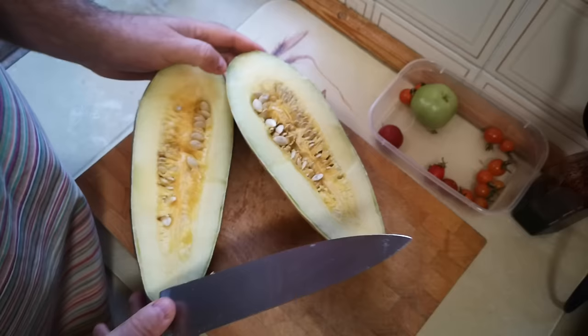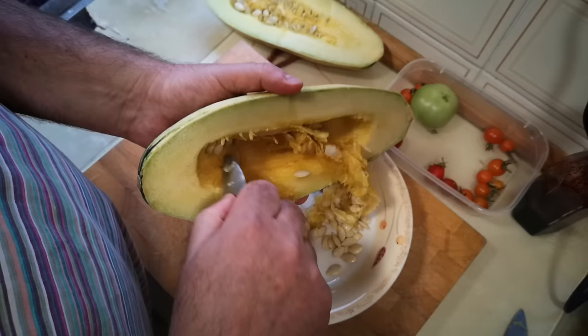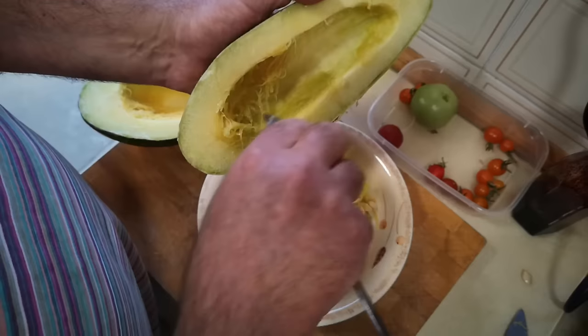And there we go. Now, these stringy bits are just where the seeds were attached. So although that has got a certain spaghetti-like texture to it, that's not the vegetable spaghetti. That's not the bit we're after. If this is what I think it is, we're going to find that once it's cooked, the whole of the flesh breaks up in a similar way. It's not as orange inside as some vegetable spaghettis I've seen.